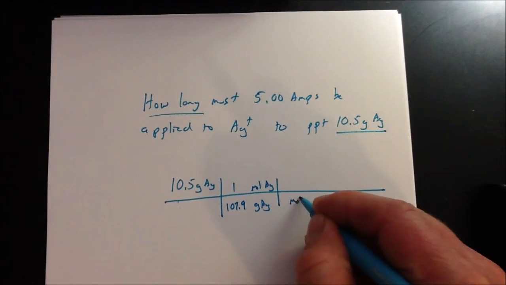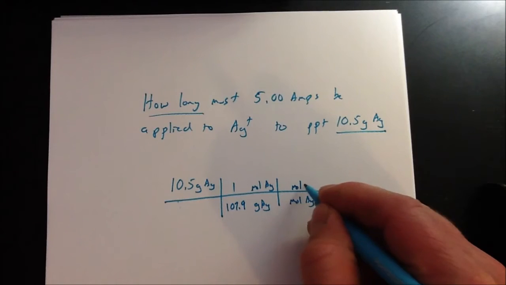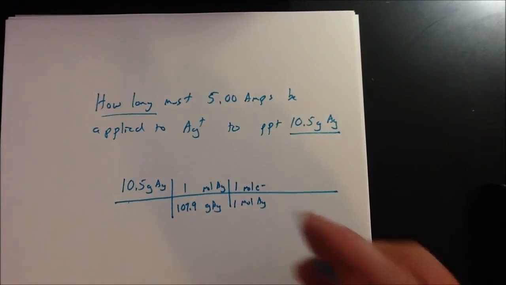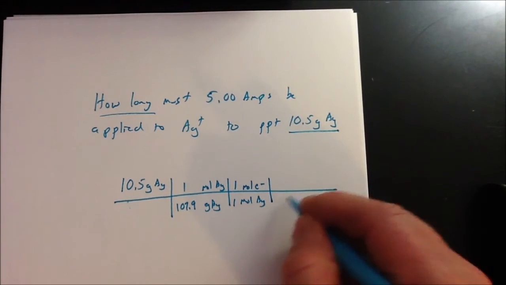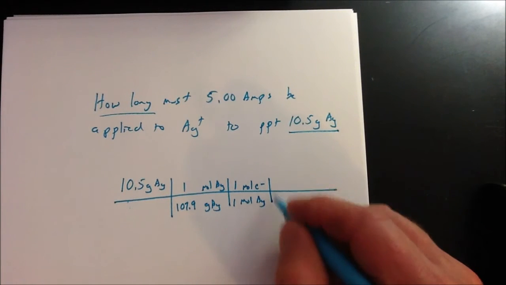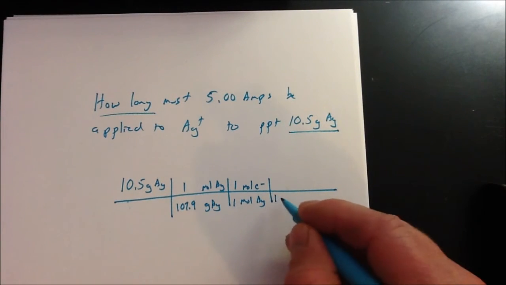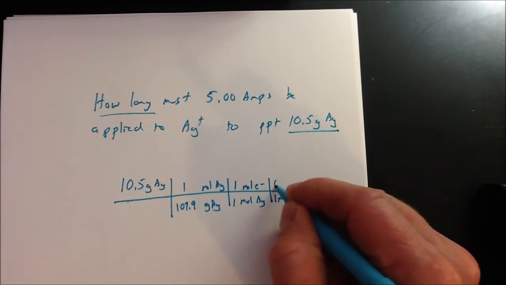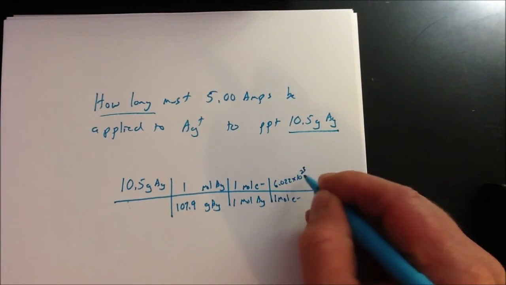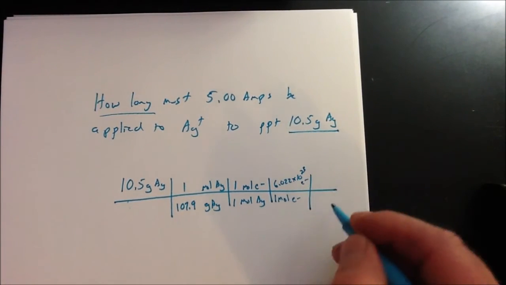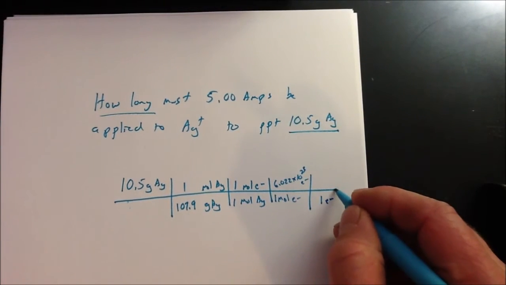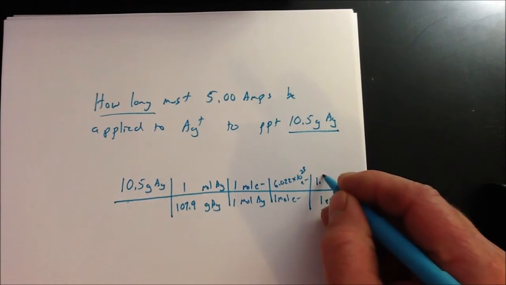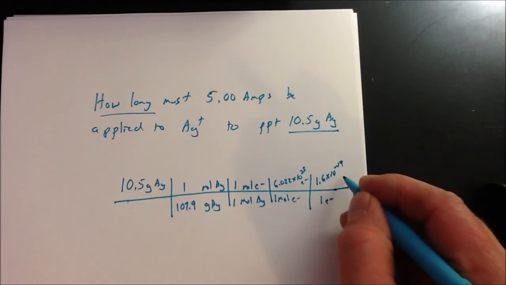And now we're going to go from moles of silver to moles of electrons. 1 mole of silver, 1 mole of electrons, Ag+, single electron. And you can use Faraday's constant here or not, and I'll kind of show you both real quick. I like to go without Faraday's constant. I remember these values a little bit easier, but 1 mole of electrons is 6.022 times 10 to the 23rd electrons, Avogadro's number, and then 1 electron, single electron, not a mole of electrons, carries a charge of 1.6 times 10 to the negative 19 coulombs.